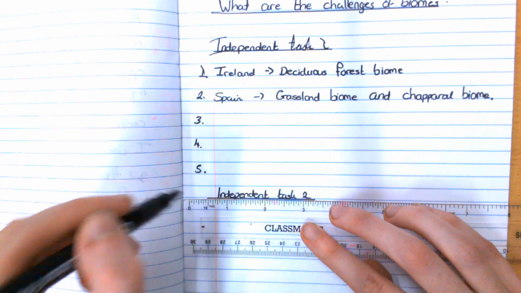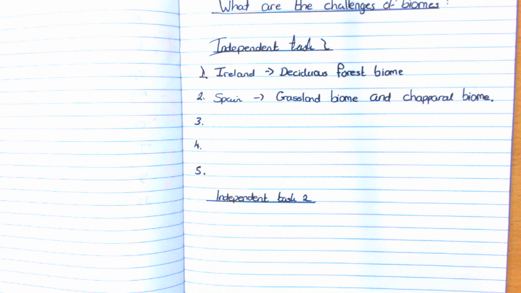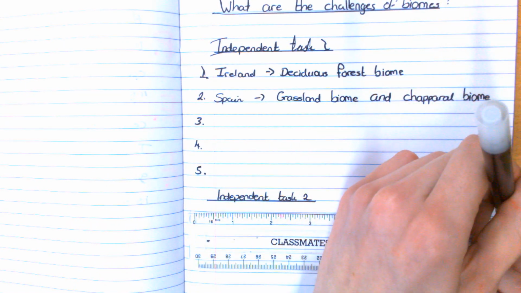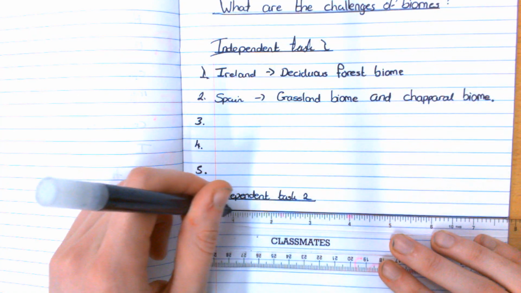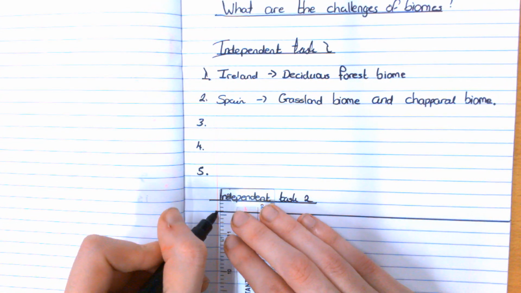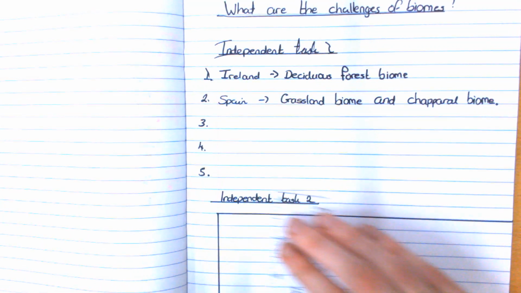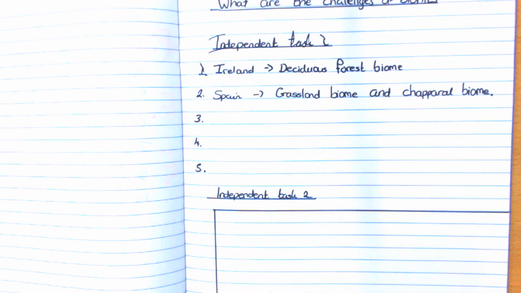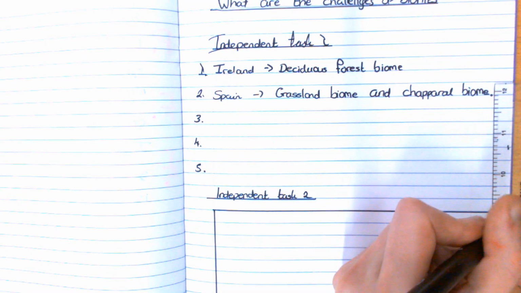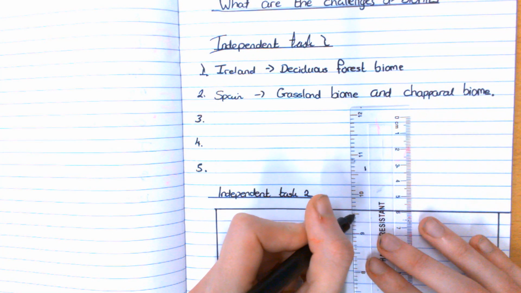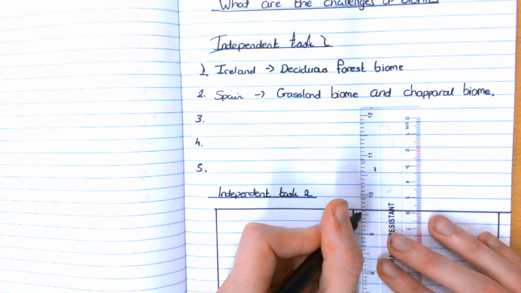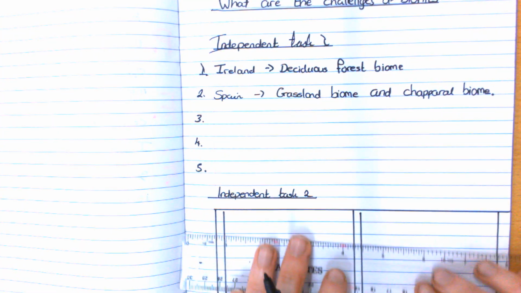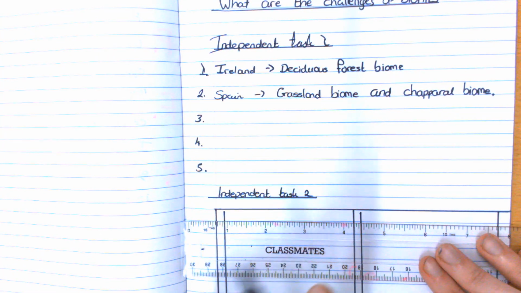So I'll underline that. And this is up to you how you want to do this. I just want to draw a table and that might help. This is going to help me organize my thoughts. So I'm going to draw a table. You can just list them if you want, but maybe you like the idea of a table to keep your work neat and tidy. Then I'm going to draw a line down the middle, space for bullet points, space for bullet points, and a space for my title.